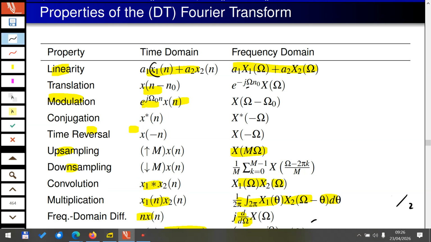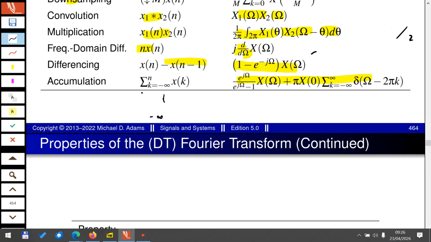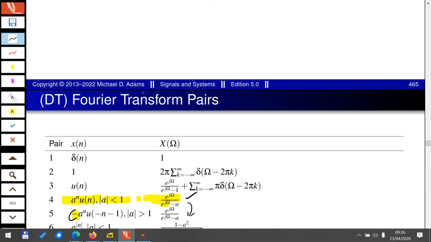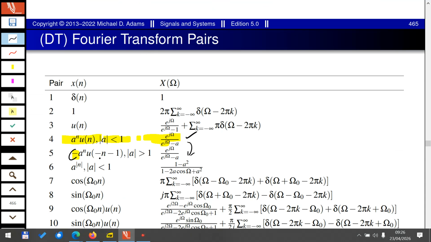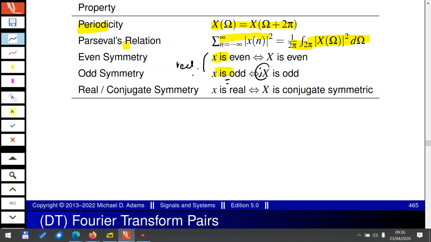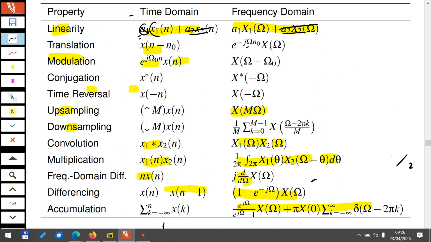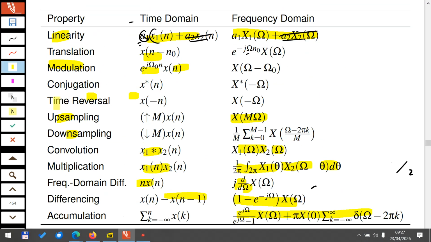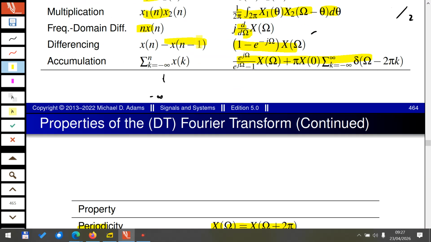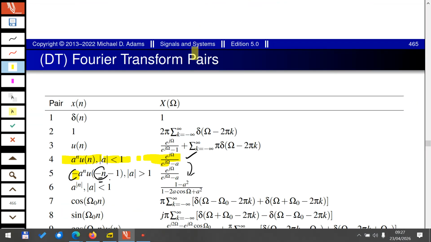They're just multiplying a signal by a constant. So that constant can be minus one and forget about the rest of it, right? So you need linearity. And what else do you need? You need time reversal, right? Time reversal, time reversal, right? And after time reversal, you have to apply translation. So three properties are needed to go from this, right?